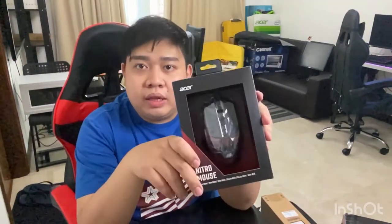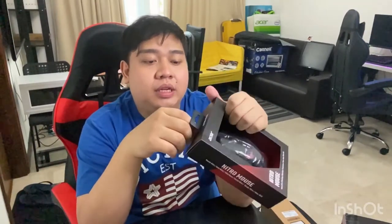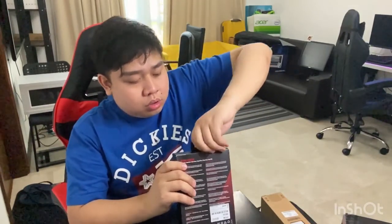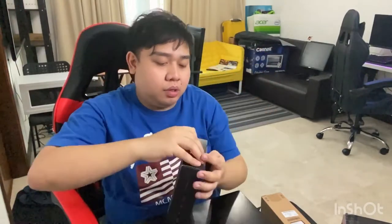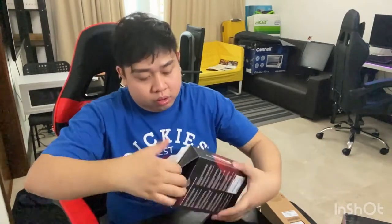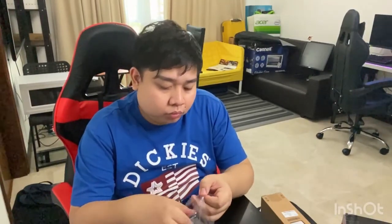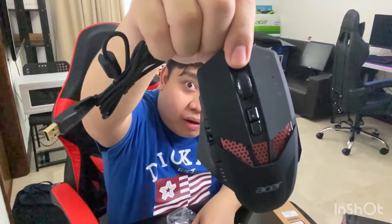Another freebie that is included in the package pagbili natin ng laptop, binigay nila is yung Acer Nitro mouse, gaming mouse. So we'll see later if this works. So ito, maganda ito sa kamay pag maglalaro ka. Malaki yung size niya. Here's a close-up look of our Acer Nitro mouse. So, may ilaw-ilaw din yan pag saksak mo. Ayan, may mga pindutan, side buttons. Okay. So, set aside muna natin yan.